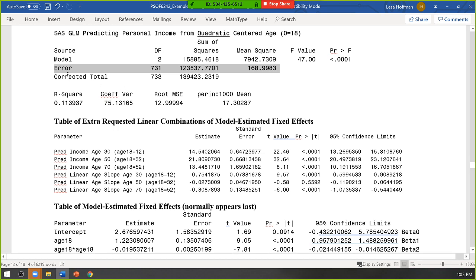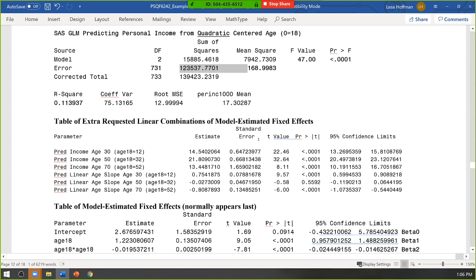Okay. So error, synonym for error, residual. That's what it's called in Stata, and that's the term that I generally tend to use. Is what's left, right? What don't you know? Well, I could put up to 731 more slopes in this model. That's based on my sample size. This sample is 734 people. So far, I've estimated an intercept, a linear slope of age, and a quadratic slope of age. So I've spent 3 things, I've got 731 left. Now, how much information is left?